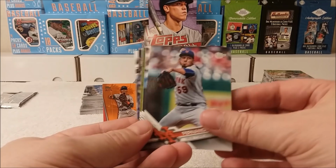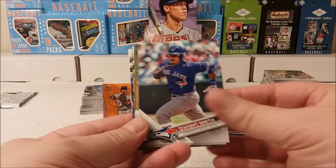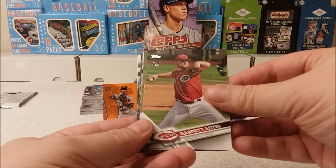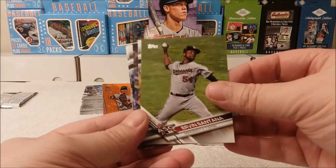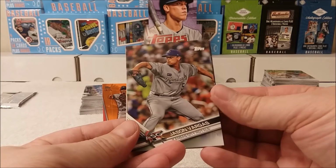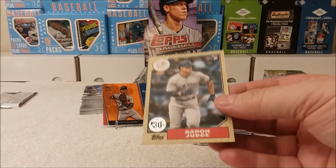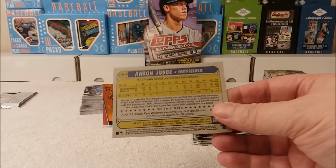Fernando Salas. Dwight Smith, rookie colored. Barrett Austin, rookie colored. Irvin Santana, All-Star game. Jason Vargas, All-Star game. Third anniversary colored, Aaron Judge. Oh, man. It's awesome. Finally got one of those.